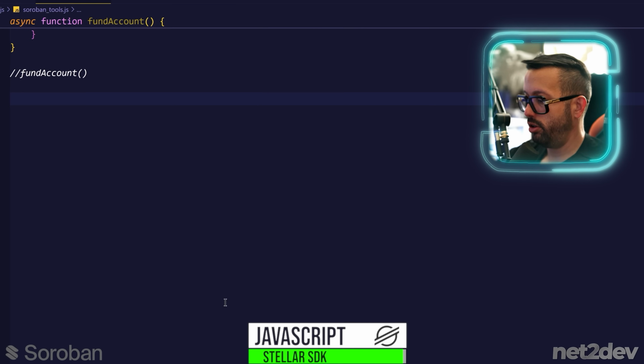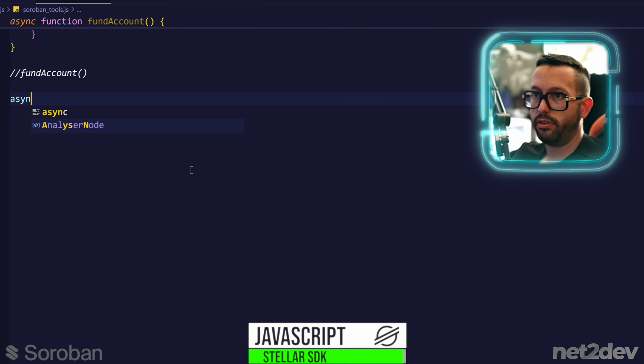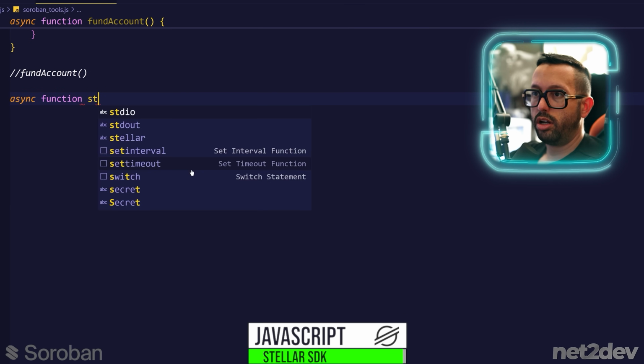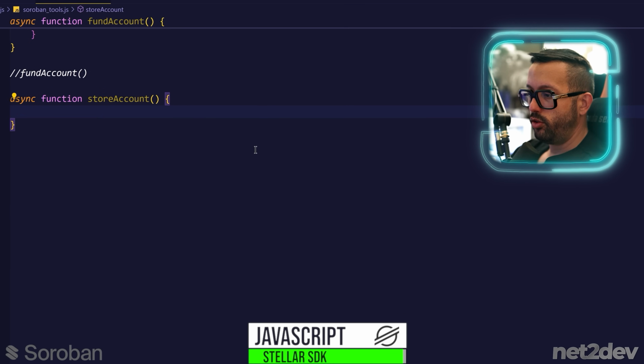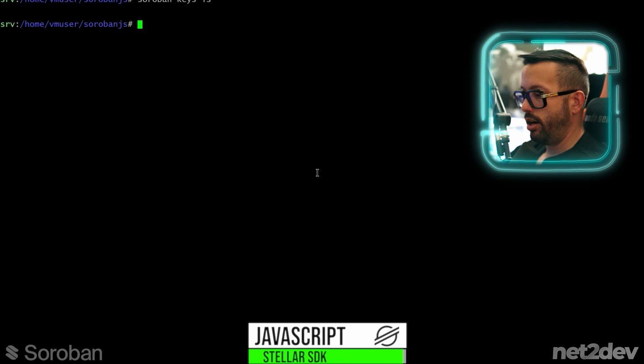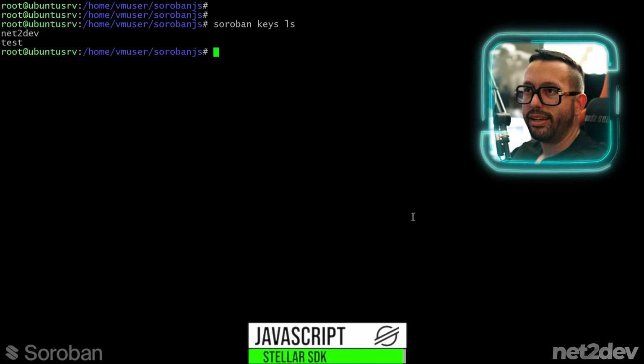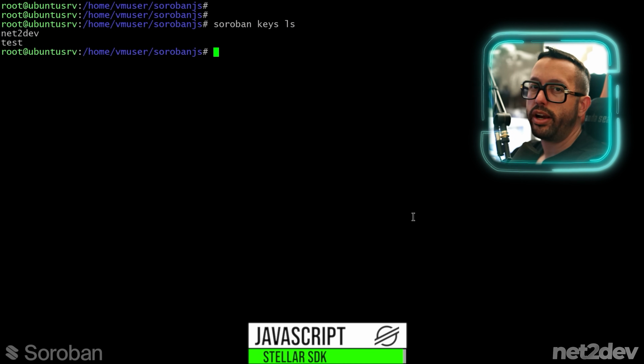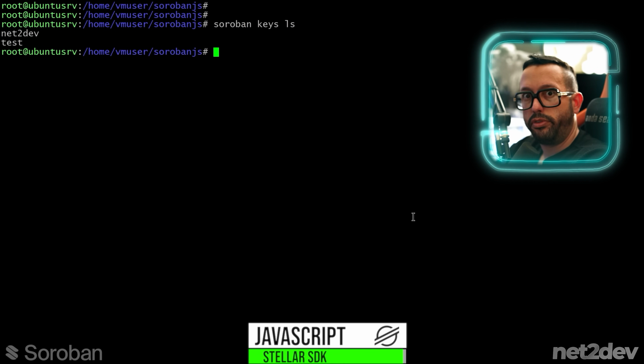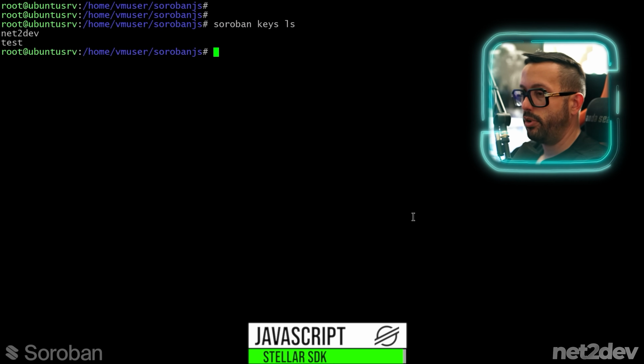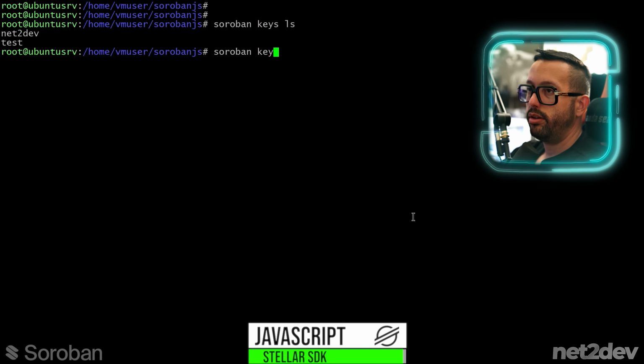So let's build that function, and the function is going to be async function store account, okay? We want to save that account. So let me take a look here. I'm going to see what the syntax is to save an account if I already have the secret, because we got the secret from the call that we did, right? So I'm going to say Soroban keys add, and let me do a help, okay?